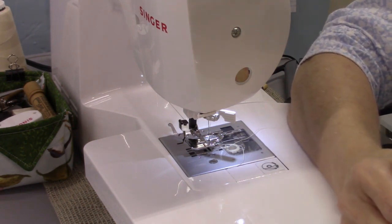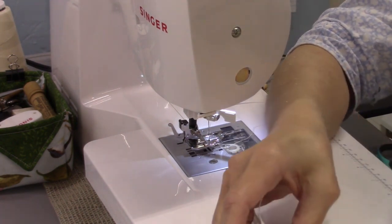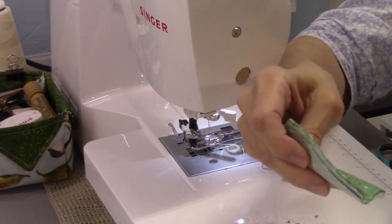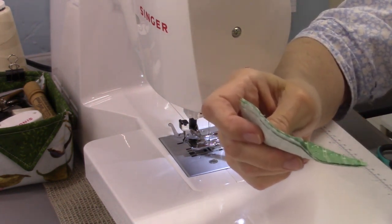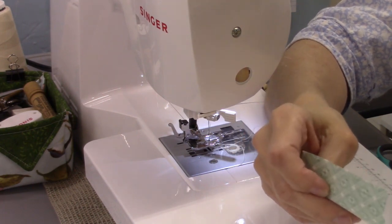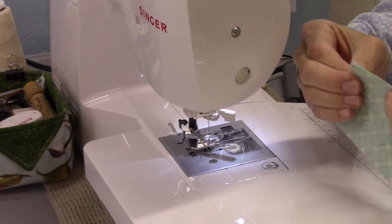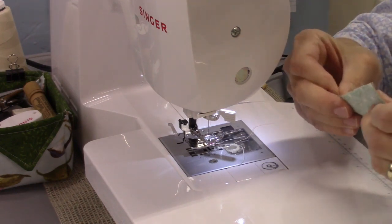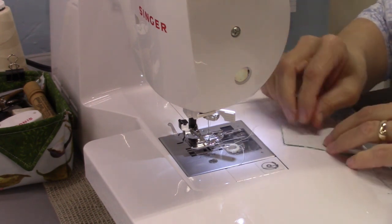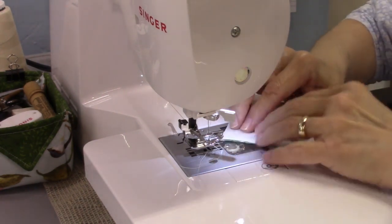So I'm going to go ahead and start with my B squares and match them up with the E squares, and then I will add in the D squares. So we're making lots of half square triangles, and it's the same method as the large square, only this time I don't need pins because the pieces are small enough that they're more manageable.